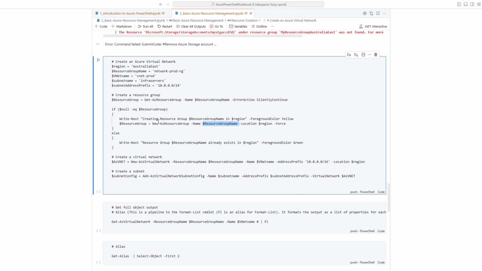So if we get this and it doesn't exist, it will add it in for us. So let's create our resource group. If it doesn't exist, which it doesn't because I've deleted it in the interim, it will create our resource group for us. If it already exists, it will just say it already exists and then continue on with the rest of the script. So let's go ahead, and I think I spot an error with this, but we'll just run this.